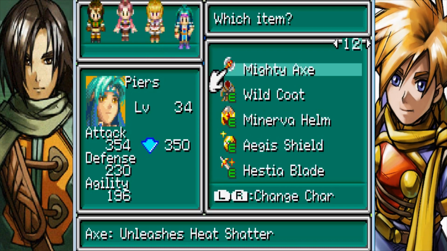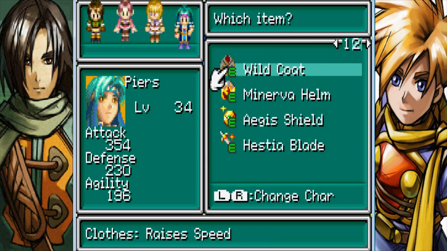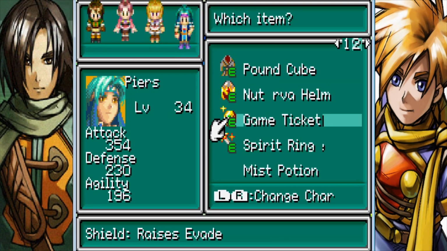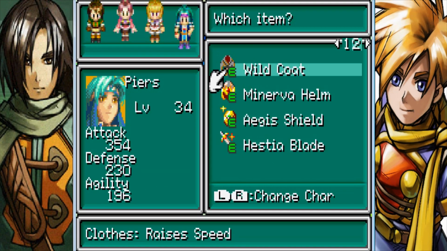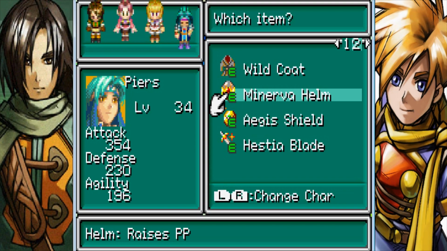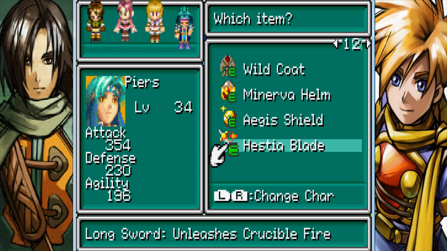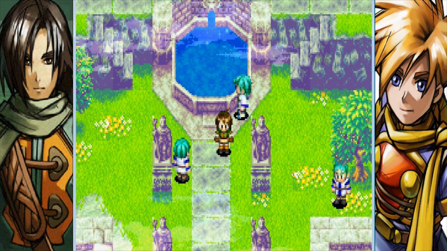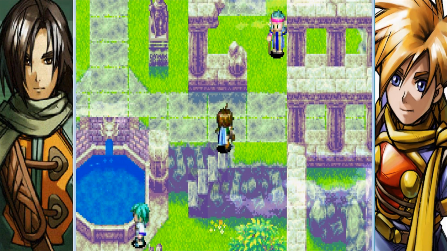Now, for Piers, besides that Wild Coat, we got that Mighty Axe that unleashes Heat Shatter. But it is weaker, so I'm getting rid of it. Oh yeah, I got the Minerva Helm, it raises PP. I got the Aegis Shield, it raises evasion. So, there you go. And of course, that other Hestia Blade. That's some pretty good stuff. So, with that done, let's go and continue on exploring.